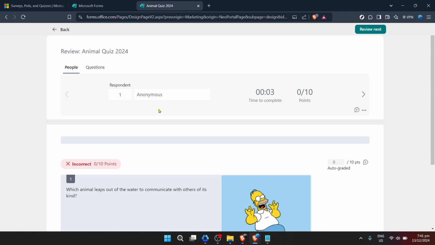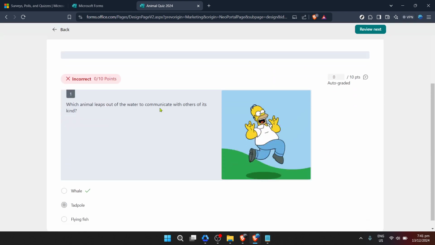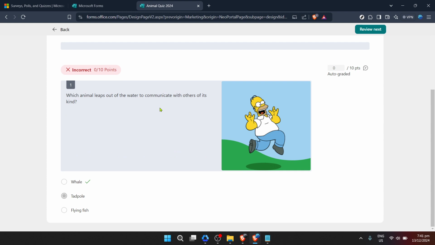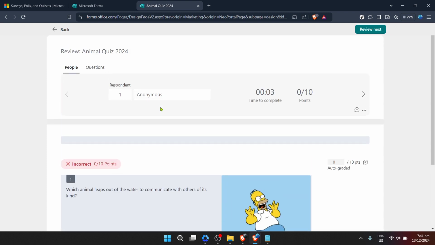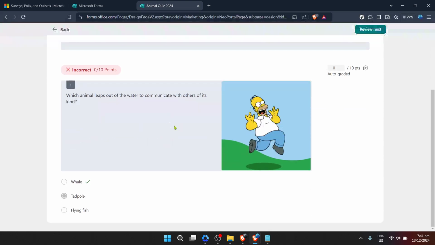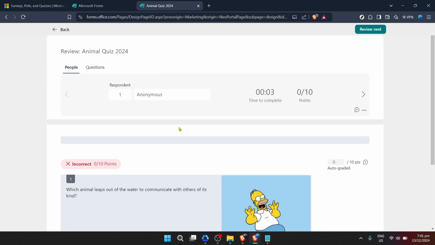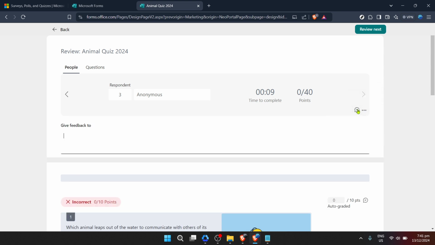In addition to these steps, there are a couple of tips I'd like to share to make your experience smoother. First, if you use multiple Microsoft accounts, make sure you're logged into the correct one. It's a common mistake that leads to confusion when trying to access forms. Secondly, always ensure your internet connection is stable. Microsoft Forms is a cloud-based tool, and a poor connection can disrupt your ability to load or interact with your forms properly. Lastly, if you're looking to review the forms you've submitted frequently, consider bookmarking the form's URLs, or saving them somewhere accessible. This way you won't have to navigate through the dashboard each time you want to view your responses.